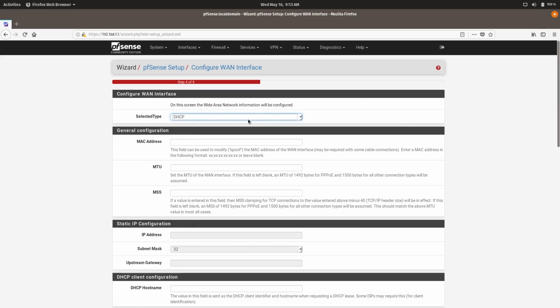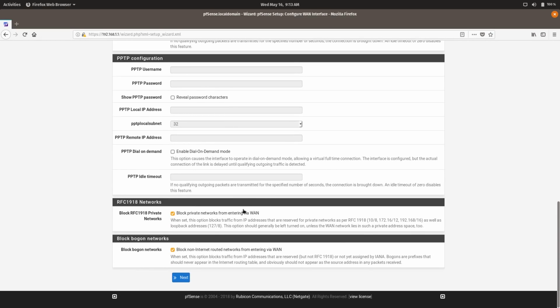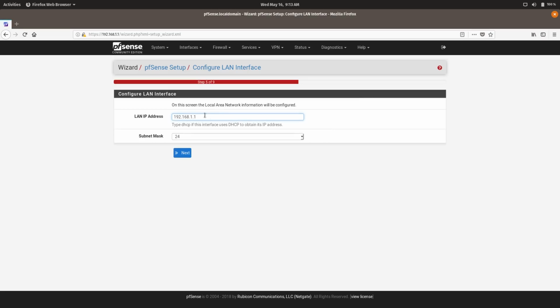Configure WAN interface. Like I said, as you've seen, the default interface is decided by DHCP, but you can statically assign it at this point if that's what you want. We're going to leave it at DHCP. Not because you have to, but because for this demo, we are going to turn off this block private networks. And we're doing that because we don't want anything added to blocks. Now, what this does is block your private IP ranges, but because we're using private IP ranges internally for demonstration instead of a public IP range, we're turning it off. Not something you necessarily need to do.